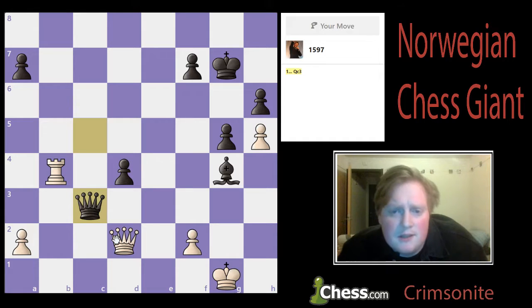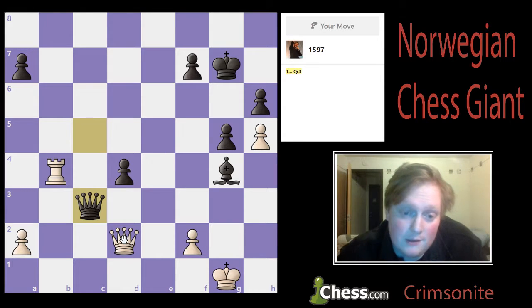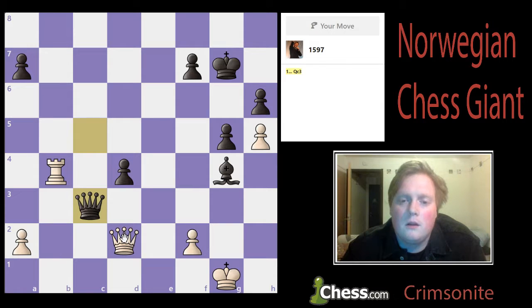He has many pawns. 3 versus 1 on the king side. It bothers me a lot. It truly bothers me a lot. It also bothers me that I don't have any queen move that can actually do anything. So take with check, queen captures, rook captures, bishop captures h5. Then what?